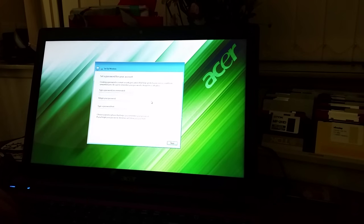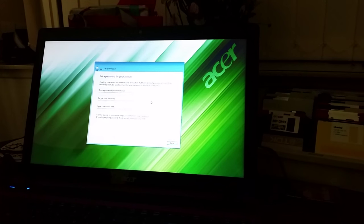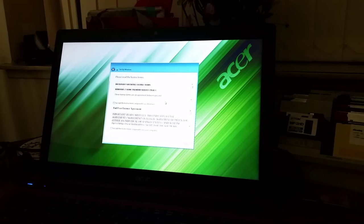Is that a red MSI motherboard in it? Nope, it's just kind of red all over. Yeah, very, very red. I'm just gonna pause while I type my password in.